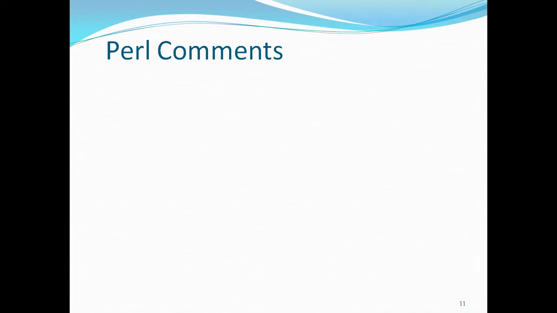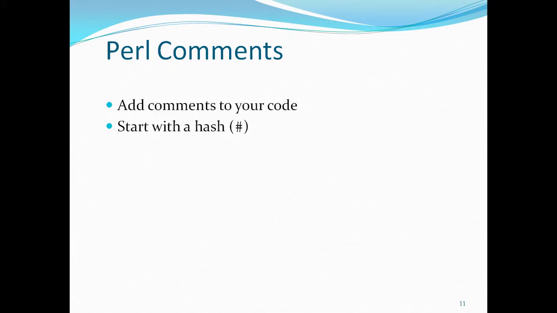Okay, so let's see how we comment it. Add comments to your code. A comment starts with the hash symbol and continues to the end of the line. You can add it at the start of the line or at the end of the line. Let's see how it is.